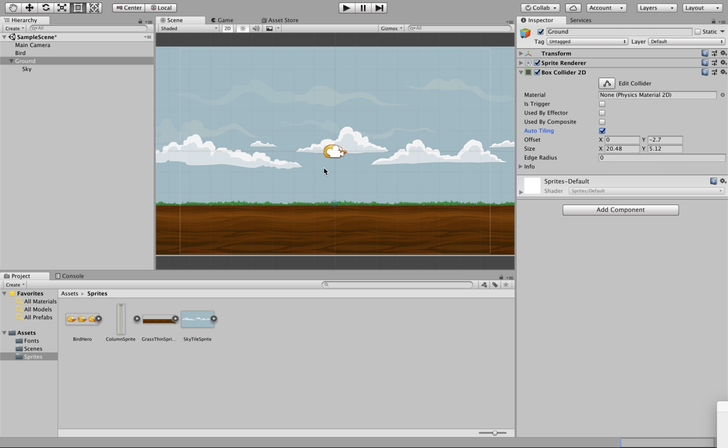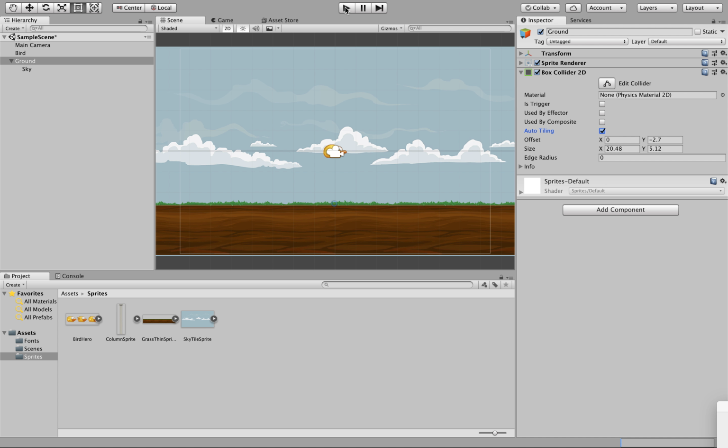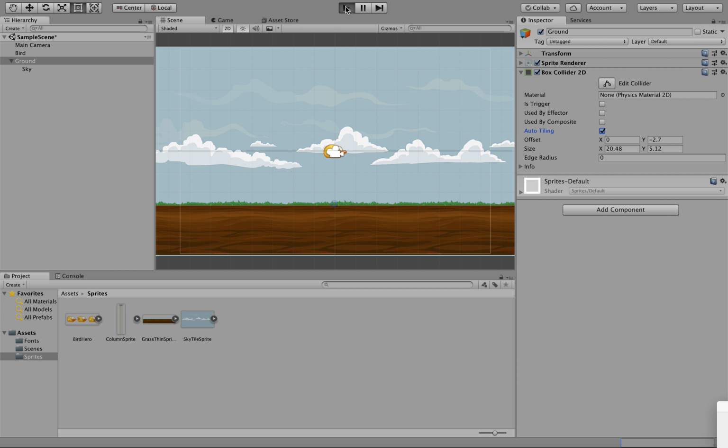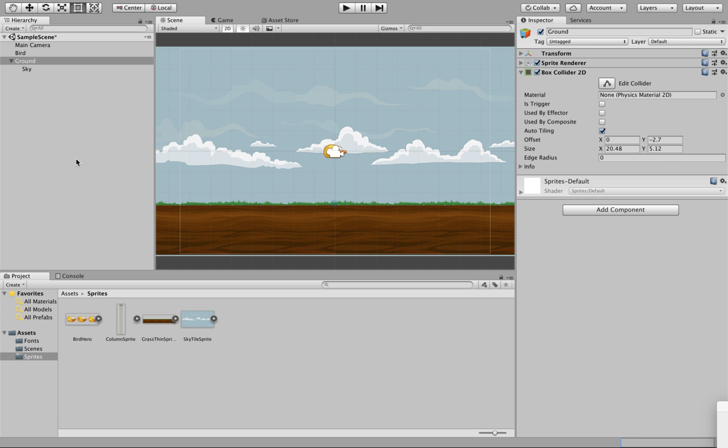But let's try gameplay now that we've got a collider on the bird who has a rigid body and a collider on the ground. Oops. There we go. Oh, how exciting. Plop. Right. This is the starting point for your game. You now have a bird that is charged with physics that are making it respond to other items in the game, and you have a ground that won't let it fall off the screen, which would be not ideal.